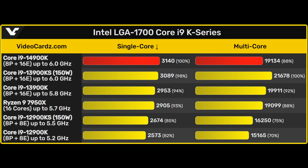So as you can see, the i9-4900K goes up to 6 GHz, which is expected, because when you compare the i9-3900KS at 150 watts, obviously, not sure what the rating is for the i9-4900K. I believe it is the same, 150 watts, but I could be wrong. But yeah, in terms of single core, it's looking nice. Probably not that much of an increase, as you can see, but still good. But in multi-core, it did drop a bit. My understanding would be it's not running at full potential because it says 150 watts, right? So that would be the case.